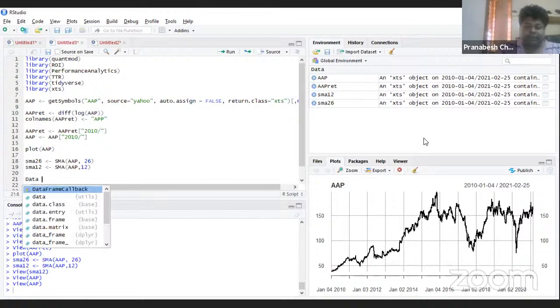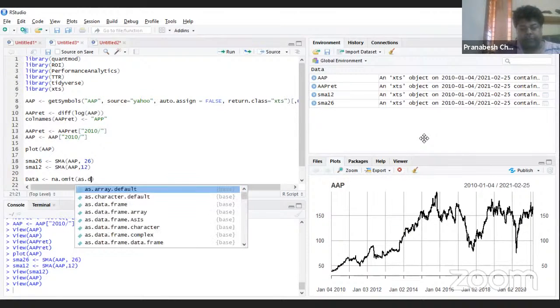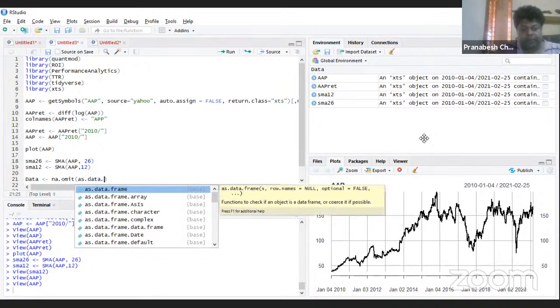Let's create another variable called data, and we have to use na.omit because we don't want any null values. And what we have to do is first create them as a data frame. We have to treat them both as a data frame.